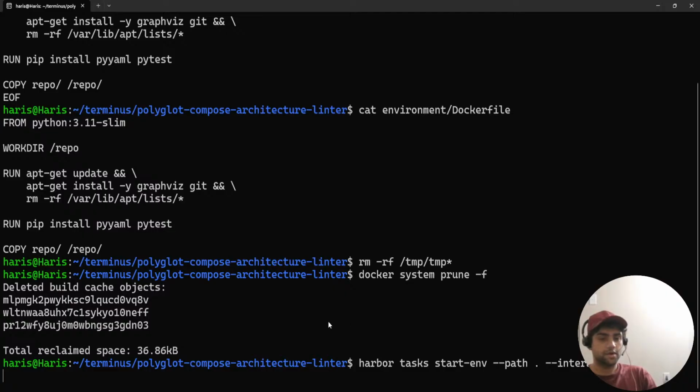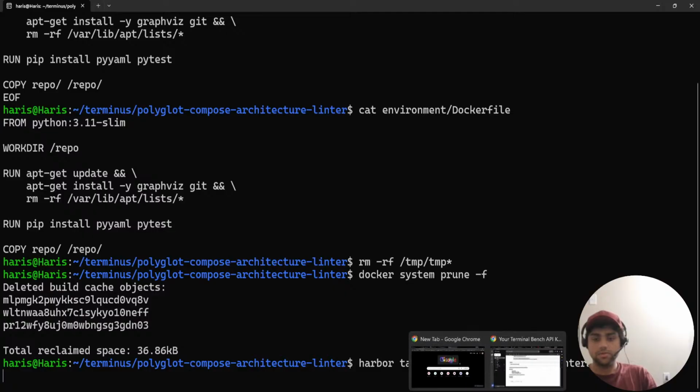Harbor task start environment. And we should land in the root container again. While this is going to run the container, let's see.